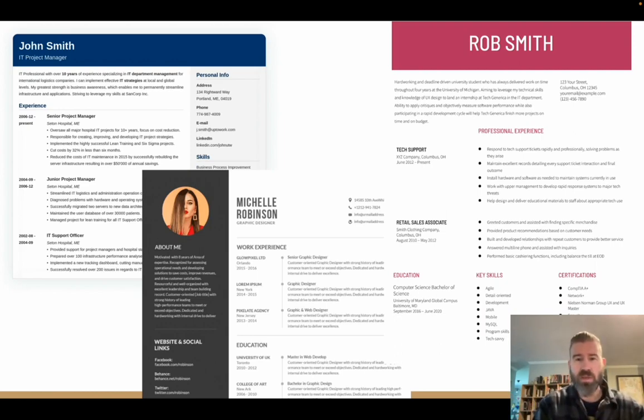The one thing that I will mention, this one in the middle for Michelle Robinson, has a picture. I would strongly recommend you not include a picture for a resume or CV, at least in the United States. It's not common practice. I know in other countries it is, so if you're coming from a different background, just know that the convention here, at least in the US, as far as I know, is not to include an image or a picture.